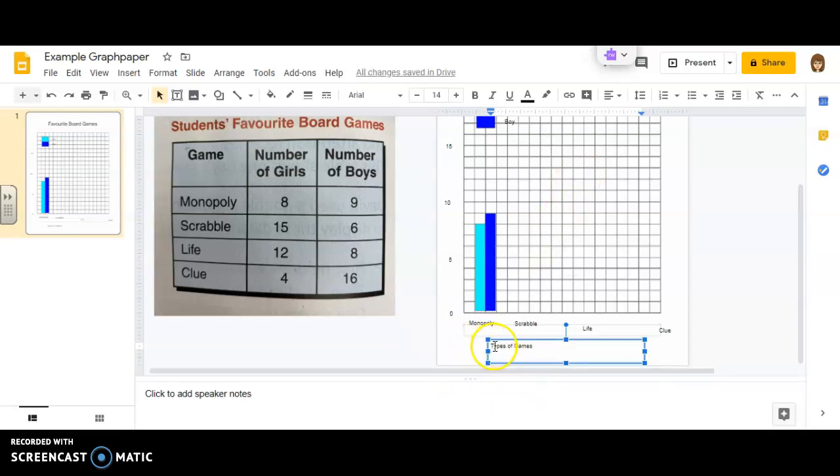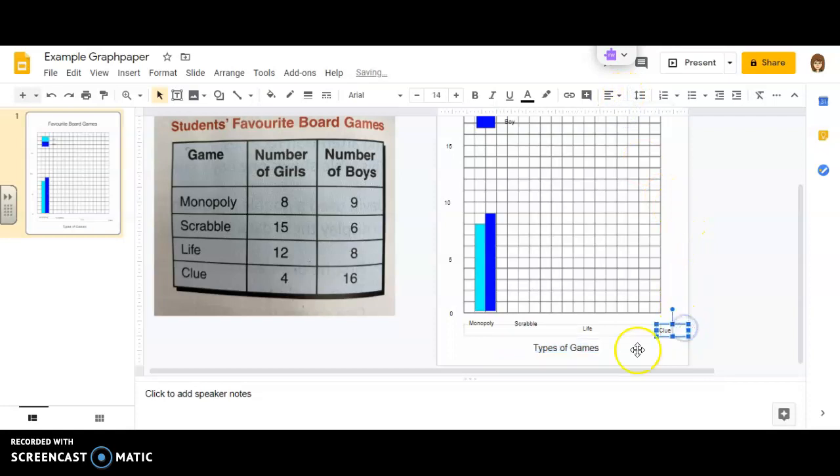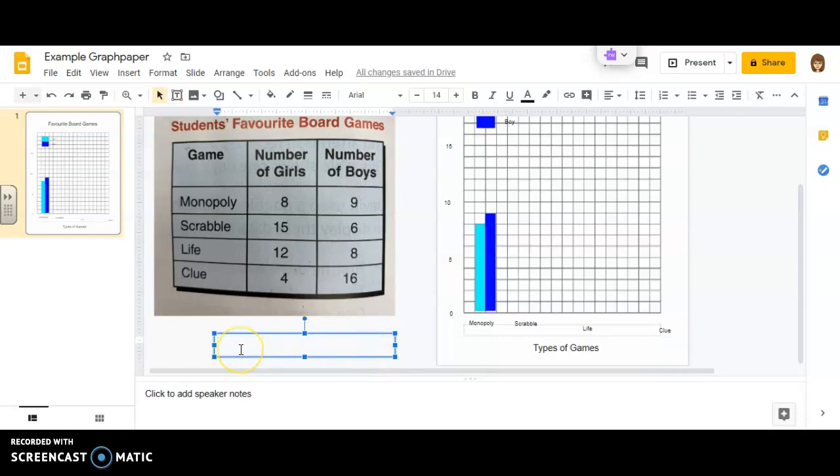I'm going to highlight it, make it bigger, and center it. Okay, and I'm going to make another one over here. It should be the number of students.